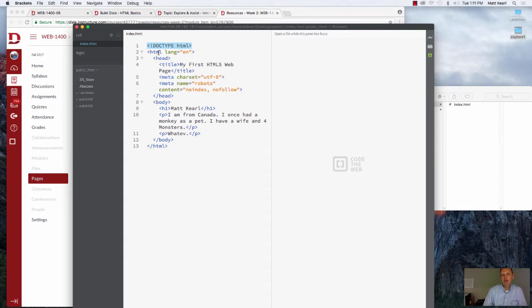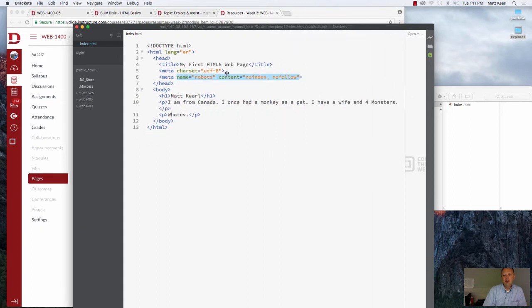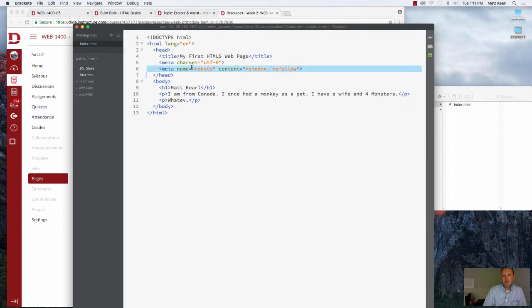And then we have this HTML tag, and this is what we call an attribute. It's like an attribute of tags, and certain tags have them, like this meta here. That's an attribute of this meta tag, and this is another one right here. I'm going to have you guys place this tag into your stuff for now.